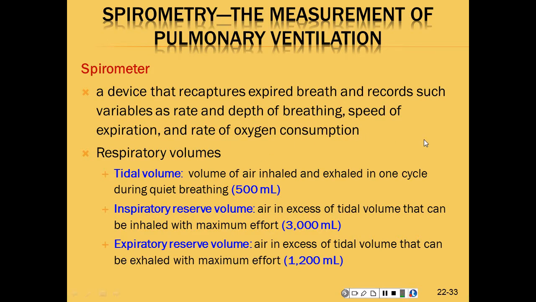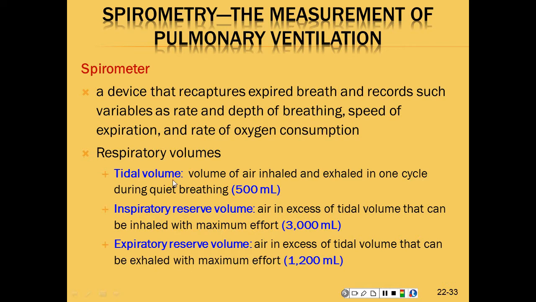Can you breathe in? Can you inhale as deep as a normal person can? Are you taking deep, short inhalations and blowing out a lot of air? Are you inhaling a lot and blowing out a little bit? Those are the little things that they'll actually look at and record, and they'll give us these particular values.